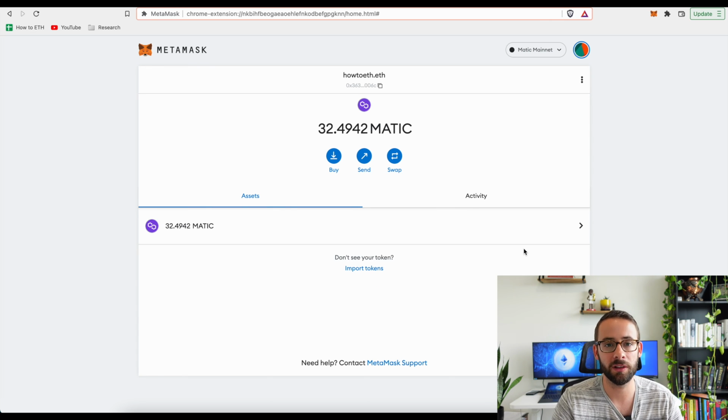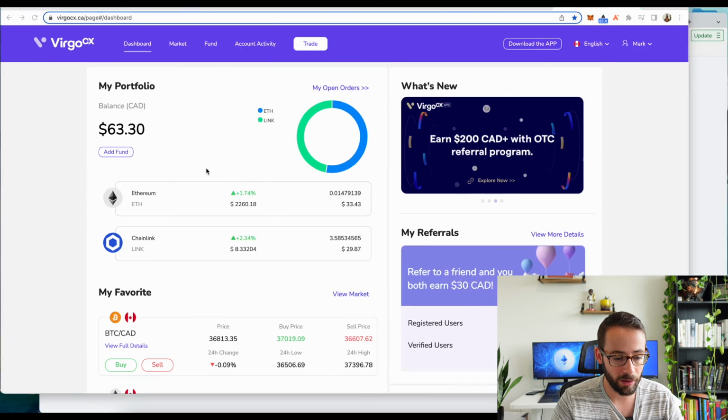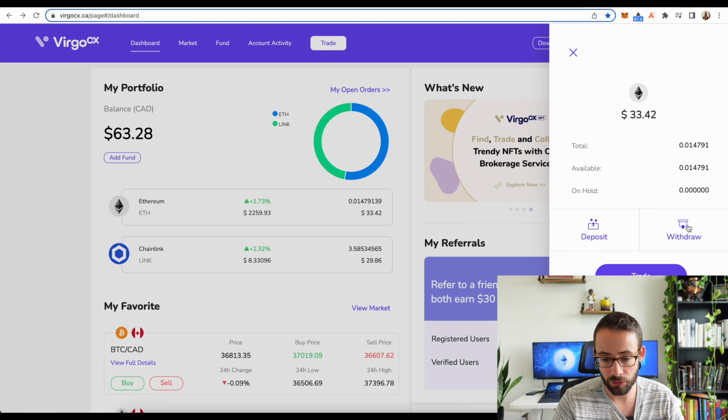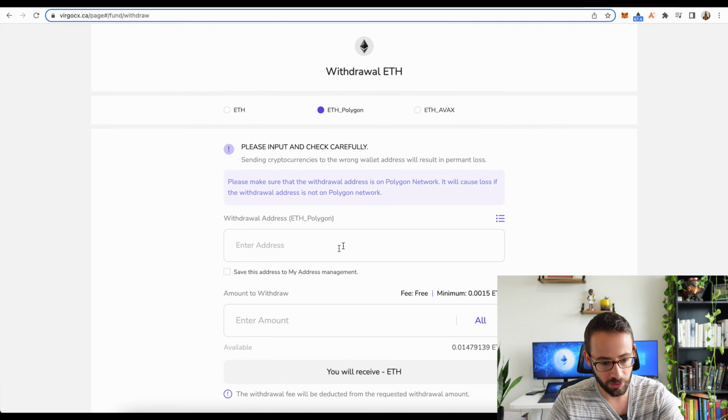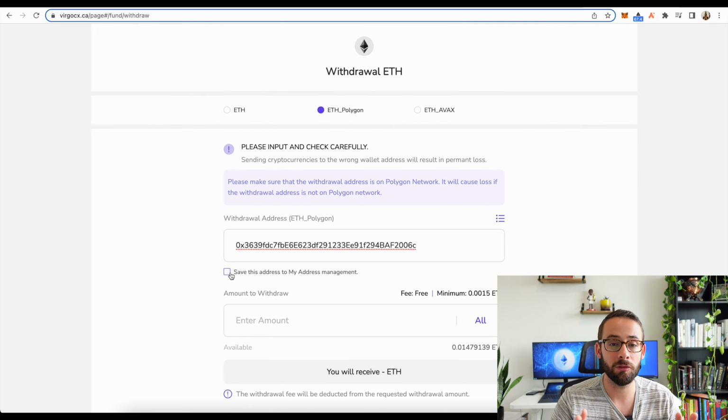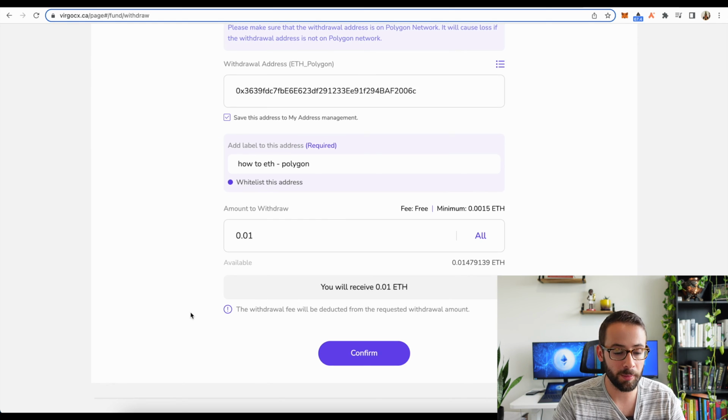Well, for that, it's basically the exact same process. I copy my wallet address, which is the same as for the Ethereum network. I go back over to the exchange and then I hit withdraw some Ethereum and make sure that I'm withdrawing it on the Polygon network. And here you can see that I could also withdraw it to Avalanche, but not relevant right now. And, same stuff, copy paste my address and make sure that everything is correct, and then I can withdraw some ETH. So I'm gonna withdraw a small amount of ETH here and then hop back over to my MetaMask account.